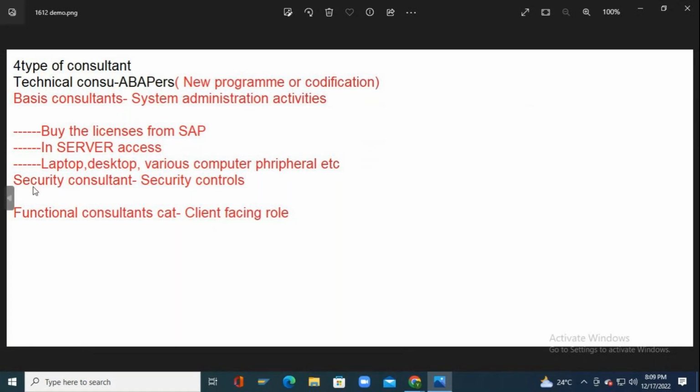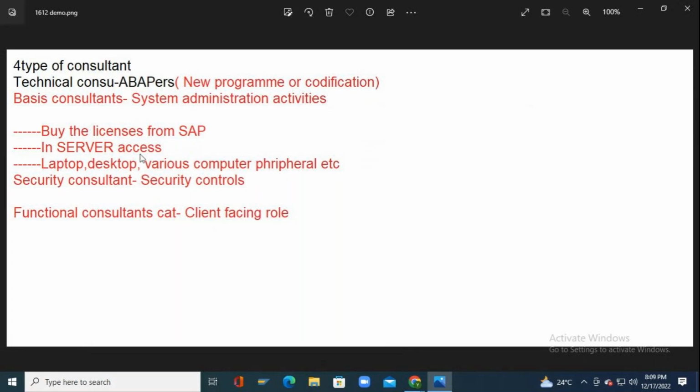The third category of people working in SAP projects is security consultants. They are mainly involved in security related activities. They have a roles and authorization matrix, and based on it they restrict unnecessary access for a particular group of people.